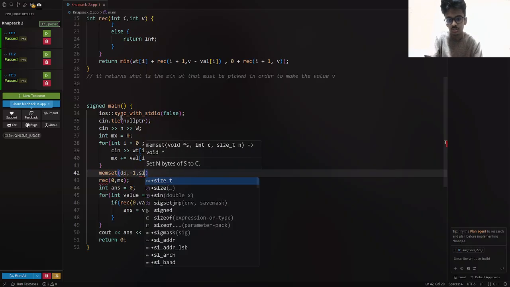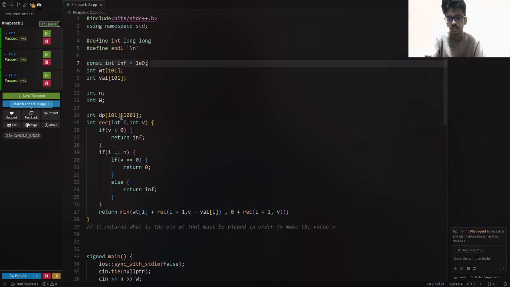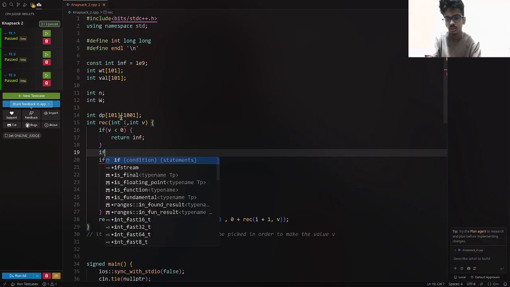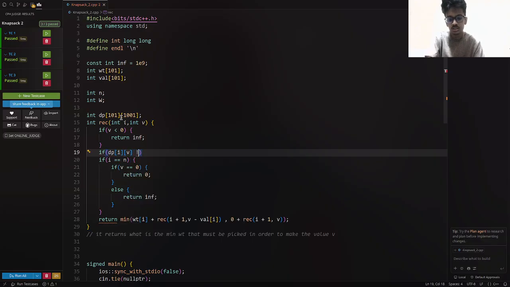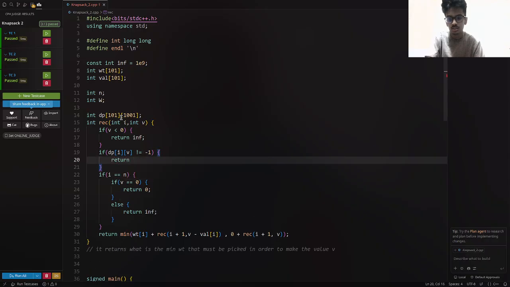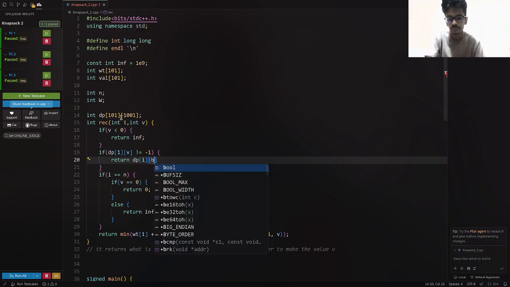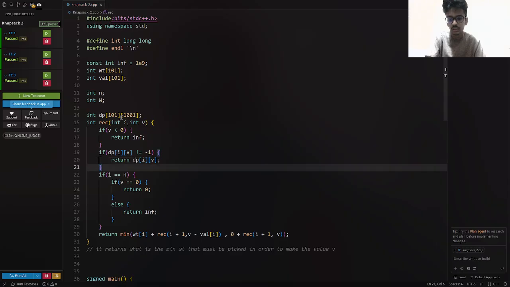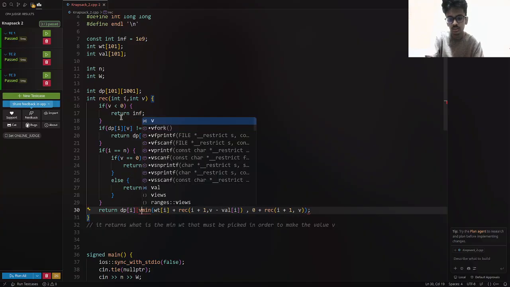DP -1, size of DP, and here you would write if DP of IV is not equal to -1, in that case it's already computed, so return DP of IV, and otherwise compute it, and before returning it just store it in this.